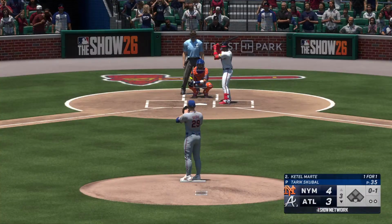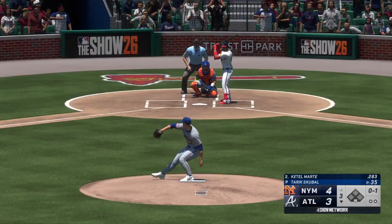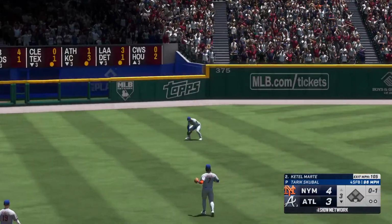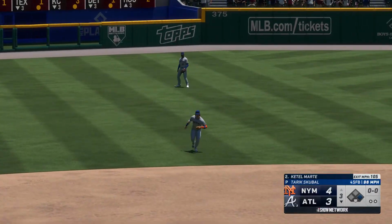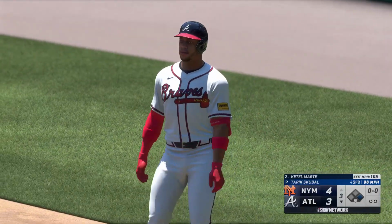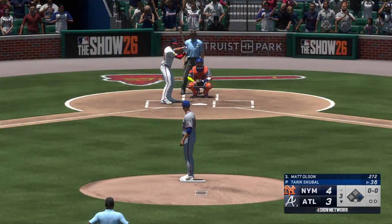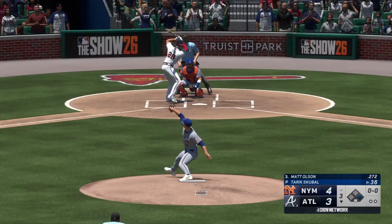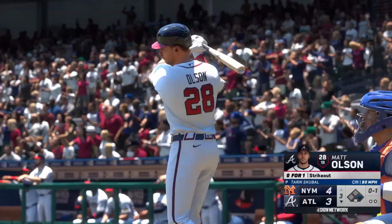Swing and a miss. Sharp grounder. That's through for a base hit. And the Braves have the tying run in scoring position. Man, those are the types of hits where you don't feel any vibration in your hands whatsoever. Such a good feeling. Got the top of the ball a little bit, but not much. That was hit pretty hard through the infield, so I think he'll be happy with that swing. Definitely generated some good bat speed.